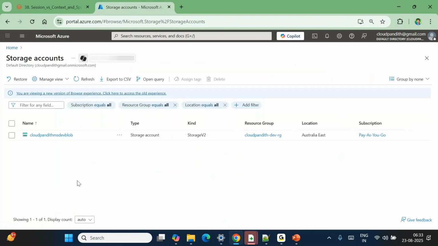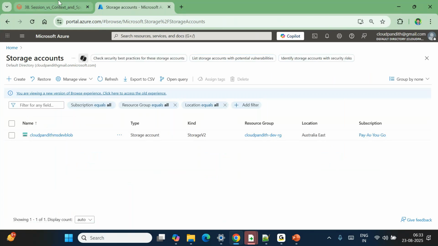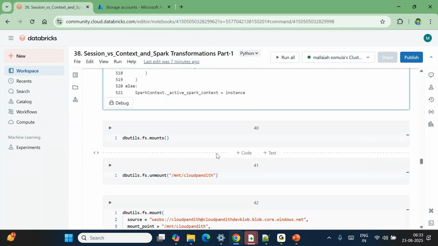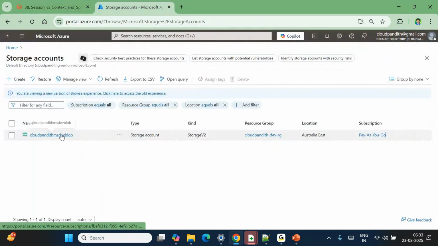No, this type of scenario will come in real time. One session is enough for whatever coding we are writing, correct? But normally, what happens? Multiple developers are going to use multiple notebooks, right? Every notebook uses a different Spark session, right? But all these different Spark sessions use the same Spark context, correct? Now developer one sets some default configuration, developer two sets some default configuration, and that will not override because we are handling different Spark sessions. But at the end of the day, all these Spark sessions are using the same Spark context. Understood? That is what I want to convey.